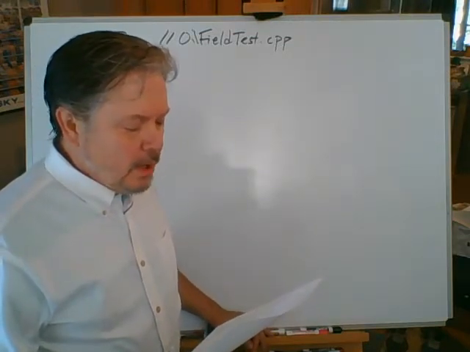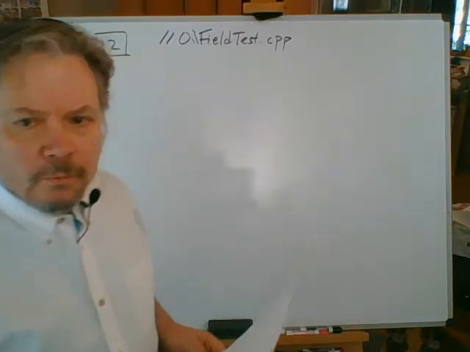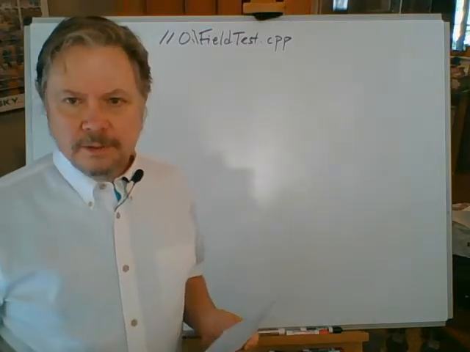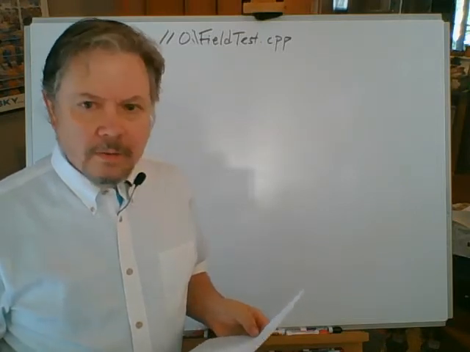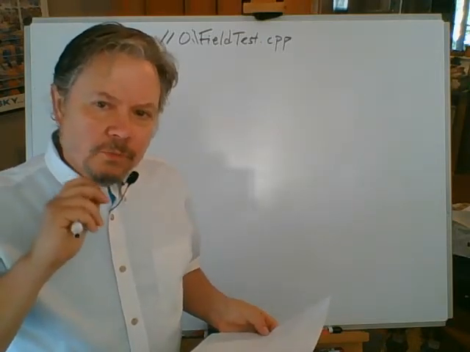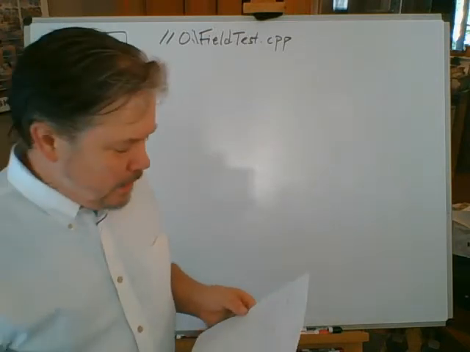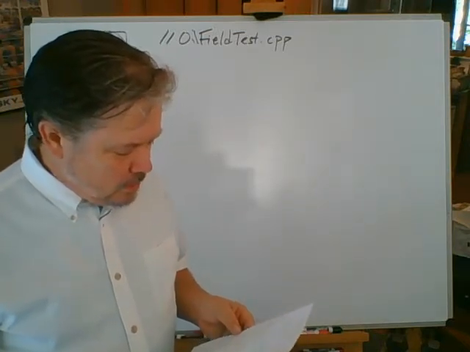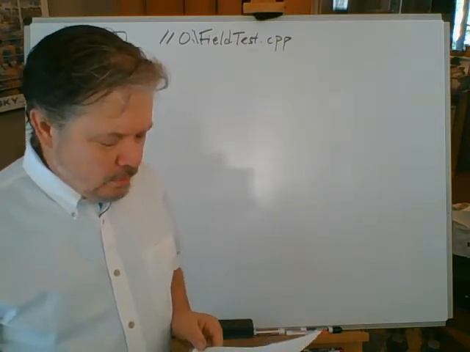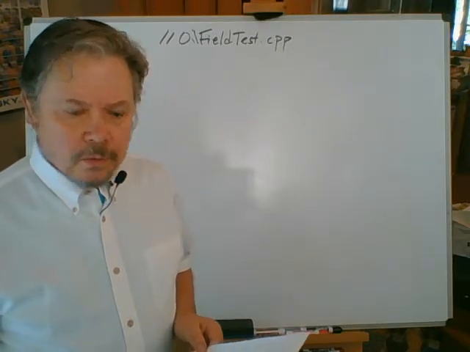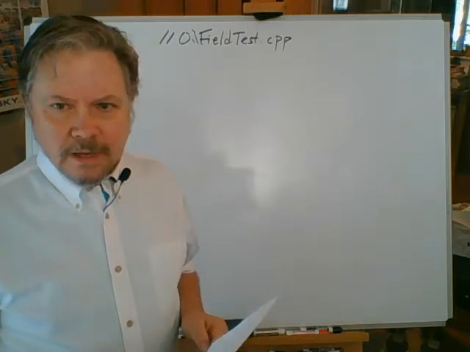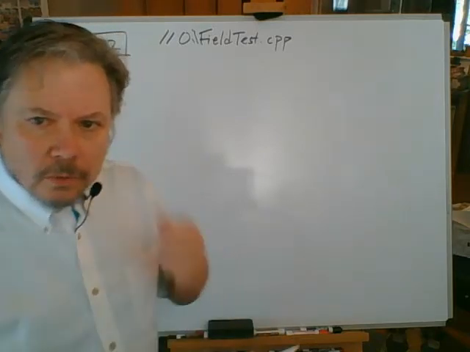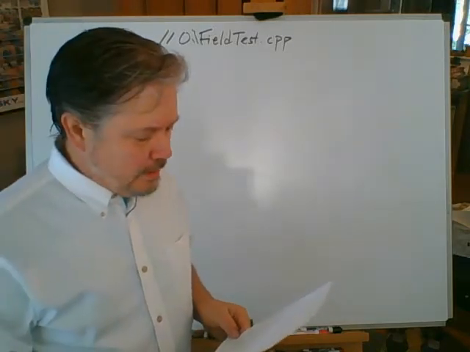Line 9, include oilfield.h. Oilfield is a separate class that was written to assist with the solution to this. It takes all of the ugly complication of searching for oil recursively out of the main program. The main program, you'll notice, there's almost nothing there. It ends on line 26 with return 0. So the main program itself is real compact, short and sweet, by virtue of having all the gory technical details buried down in the oilfield class.